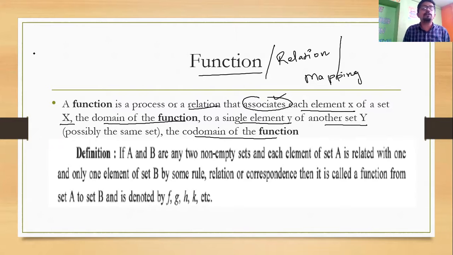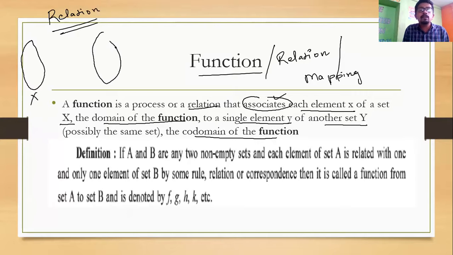Let me explain it very clearly. We will be having two sets here. When we are establishing a relation, we will be connecting something with something. We will be connecting sets, so we will have two sets, let me name one as X, and the other set will be called Y. Now what do you mean by set?